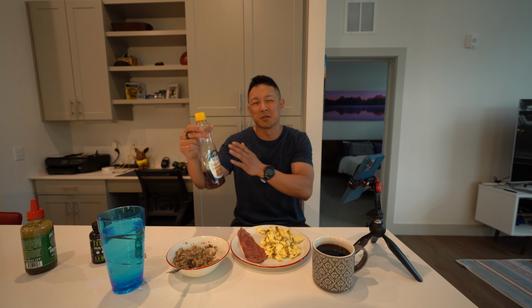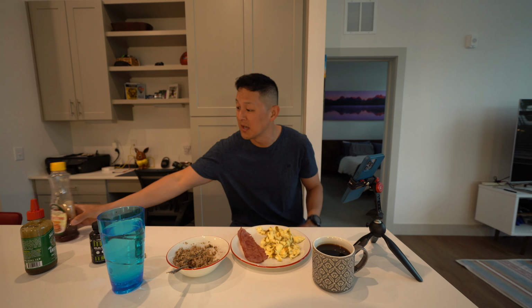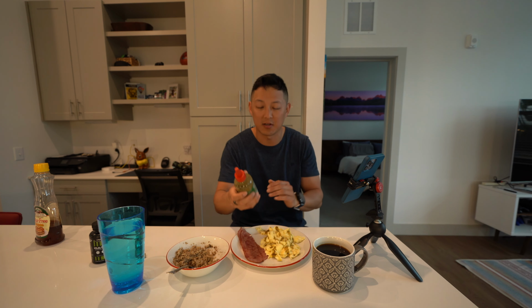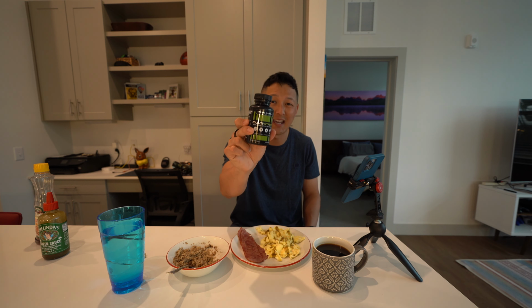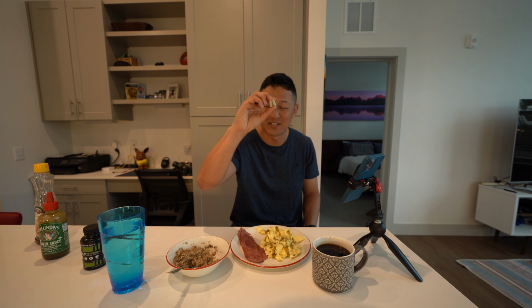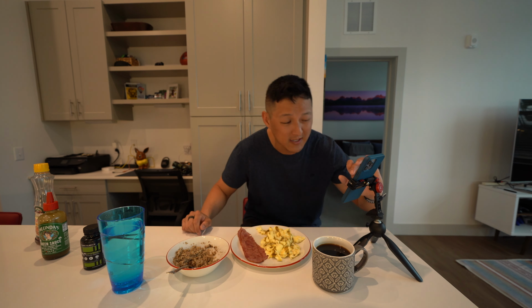If you were later down in a prep, if you were doing a show, I would recommend that you obviously track every single thing. The only other thing that I've added here is some Melinda's green sauce, which I've already put on here, 0 calorie, which is fantastic. And then, like I said yesterday, I take a Caged Muscle multivitamin, take 2 tablets of that every single morning with my morning breakfast.